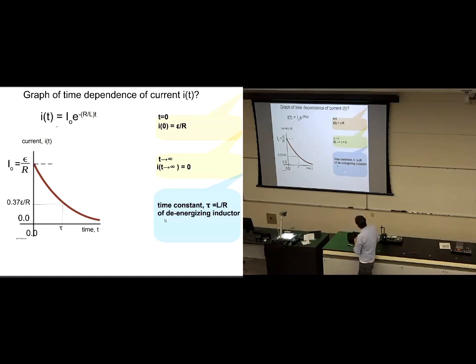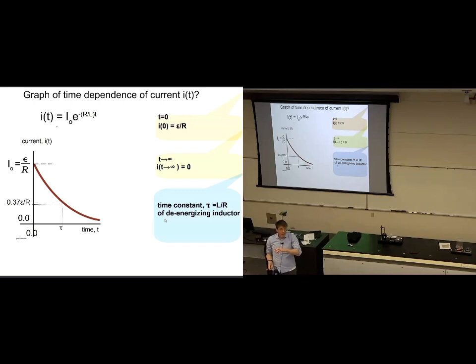Anyway, if you've got a large inductor with a large inductance, it's going to take a while to switch it off, because it'll create large induced currents, large induced EMFs that'll maintain the magnetic energy in the inductor, maintain the current and magnetic field through and in the windings of the inductor.